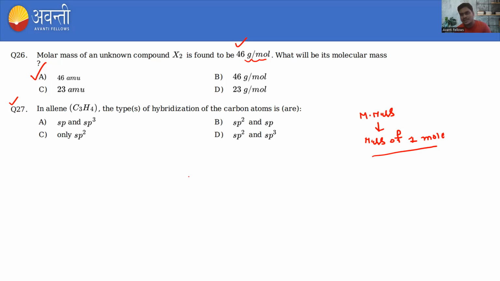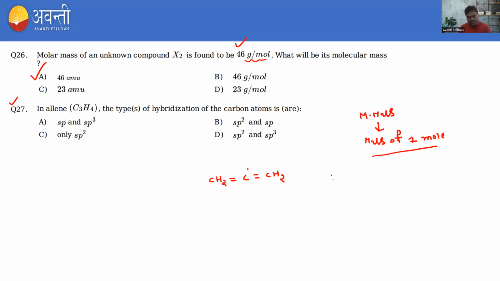Because in chemical bonding, if you know the structure, then we can easily calculate the hybridization. So how will you draw the allene structure? Basically, in allene we have 3 carbons. One is CH2, with a double bond, this is again C, and this is again a double bond to CH2. So this is the structure of allene. Now, what type of hybridization do the carbon atoms show? Let's talk about the central carbon atom. Let me denote this with a dash so that you can differentiate between these two.